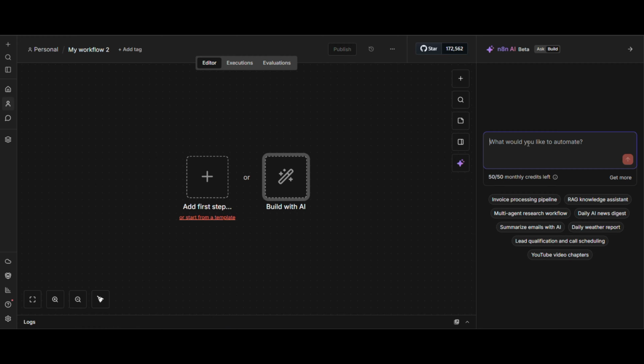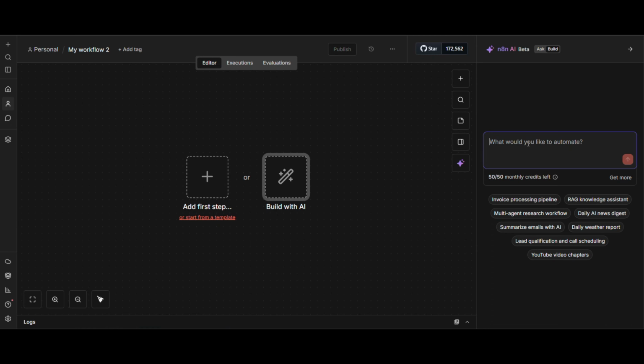First, you have to give it a name. That is what your workflow would be called. Then you have to give it a description, that is what you really want the workflow to do. The next thing is to give it an instruction, that is how you want it to be, maybe to do this first before doing that, or to create something first before editing it, or to edit it first before creating it and sending it to a place. Just give it a specific instruction. And the last thing is, if you have any other specification for it, you add it.